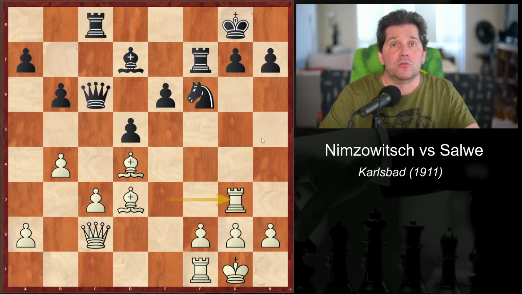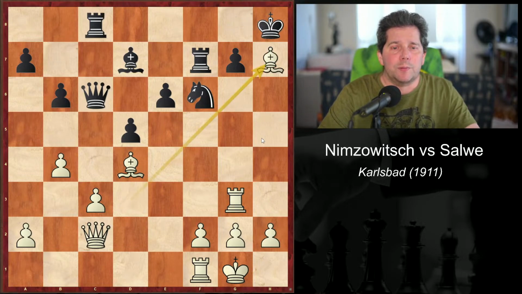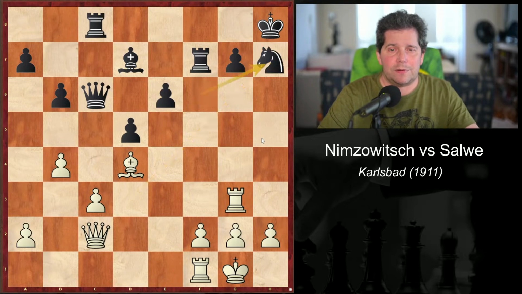b6, rook g3, king h8, bishop takes h7. Aha. And yeah, now the pawn is hanging because there's really nothing to be done. He points out that after knight takes h7, queen g6.